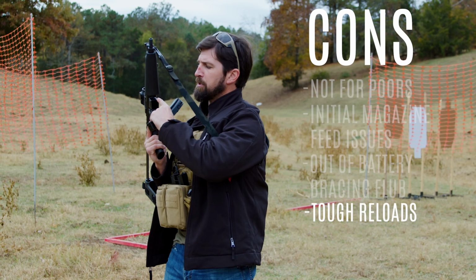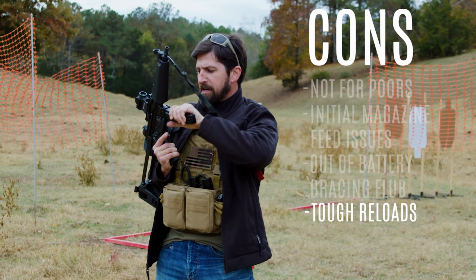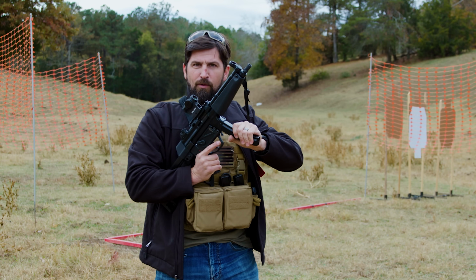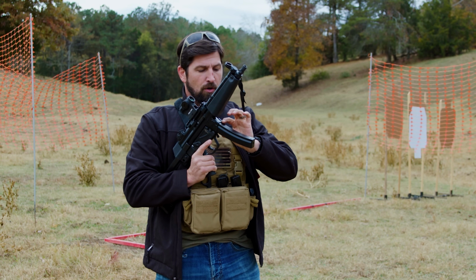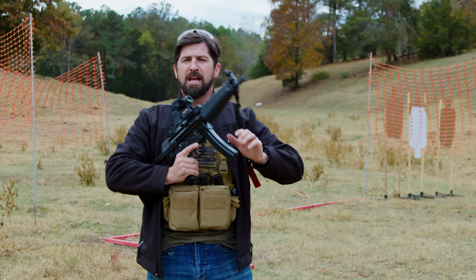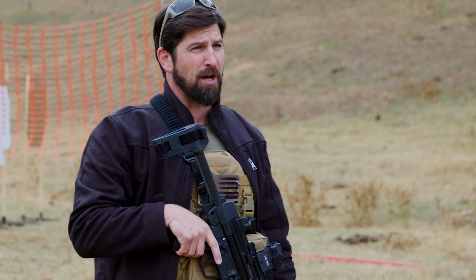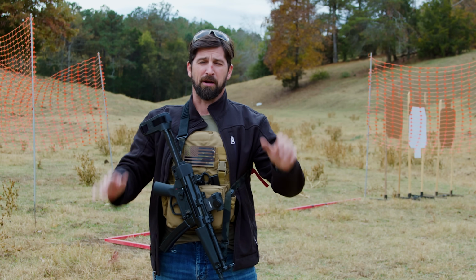Reloads are tough because it has to be such an exact, perfect insertion right there. There was no flaring or anything like that, and you saw it didn't seat all the way until my second try there. If it didn't seat well because you were more ginger trying to get that exact fitment, which is kind of difficult, you may be tempted to slap the bottom. And I have a bloody hand because it has sharp edges, and that was no fun, and it's not a humongous deal. It just means if you're really rocking and rolling with this gun, you should probably wear gloves or don't have moisturized dainty girl hands, apparently.